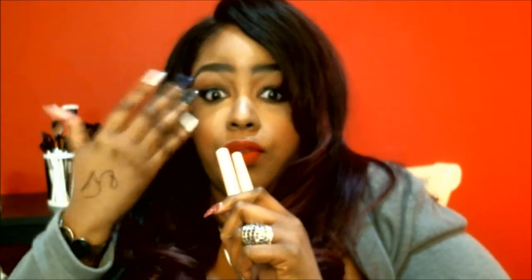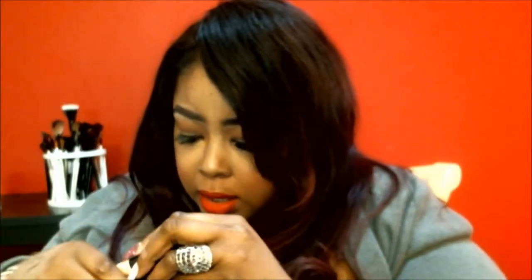If you have oily lids, because I have very severe dry skin, but my lids, for some odd reason, are super duper oily. Super duper oily. So yeah, I had to prime my lids. And I think it's that way because they're hooded, but the rest, I have dry skin. I'm always ashy. I'm so dry, it's not even funny. I gotta saturate my face before I put anything on it.